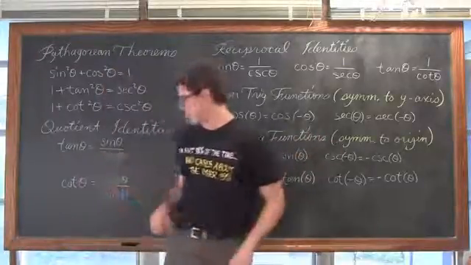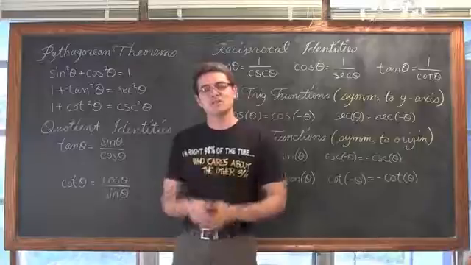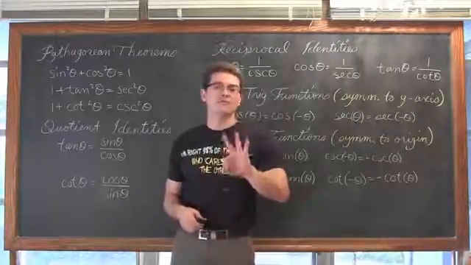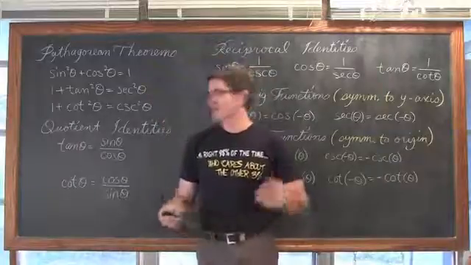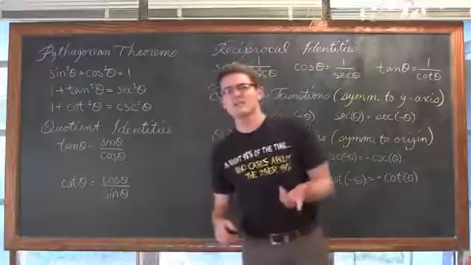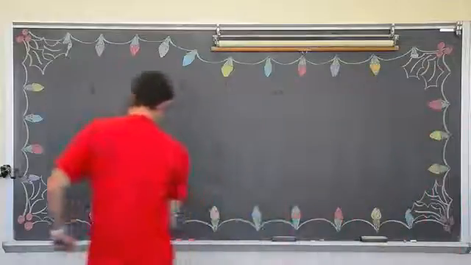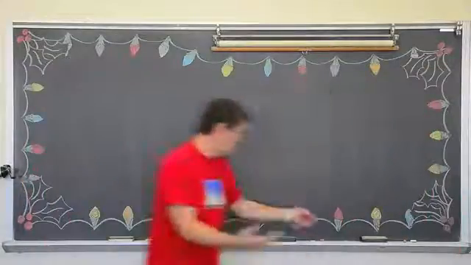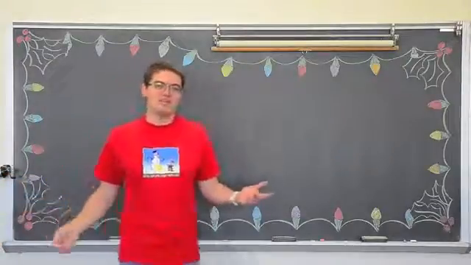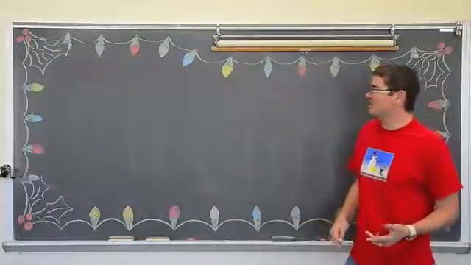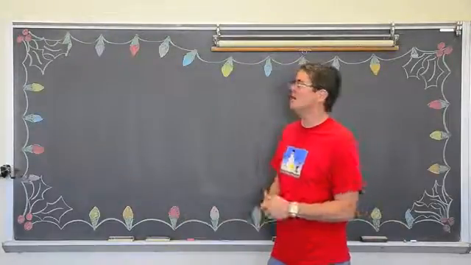So while I'm right 98% of the time, actually I do care about the other 2%, unlike what this shirt says. So let's get to the examples in our first video, and this is a sequence of 3 videos to hopefully help you learn how we're going to be verifying these trig identities. Now let's get back to my other chalkboard, and it's kind of decorated for the holidays as well. And if need be, I might erase my bottom set of lights. Yes, it is the winter season, the holiday season, and I'm going to be wearing funny shirts for the next 7 days. Hope you appreciate them, and hopefully it's not too hot when you're watching these videos going, why are all those lights up? Okay, and the holly.